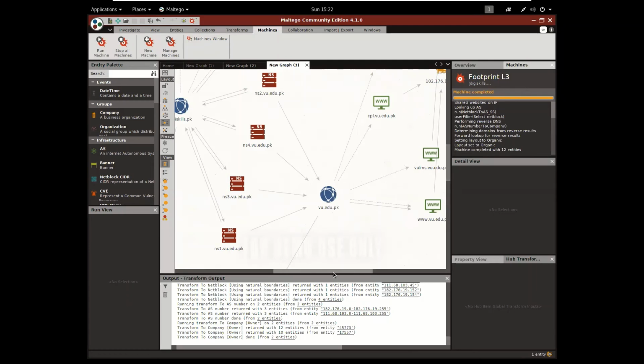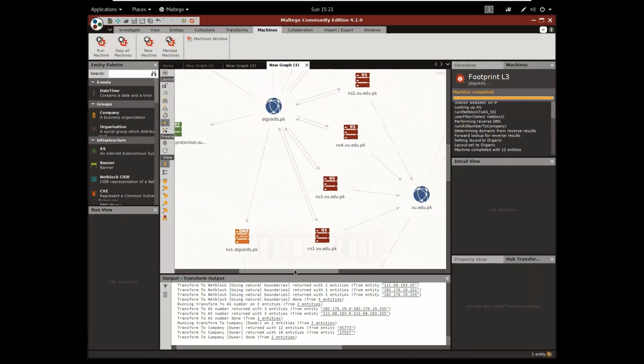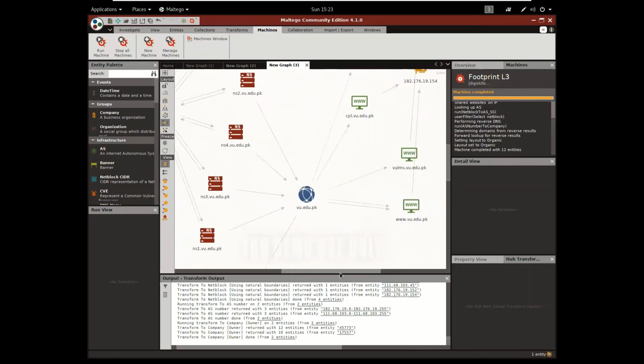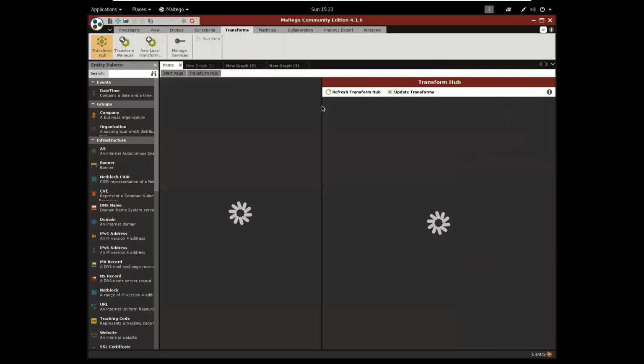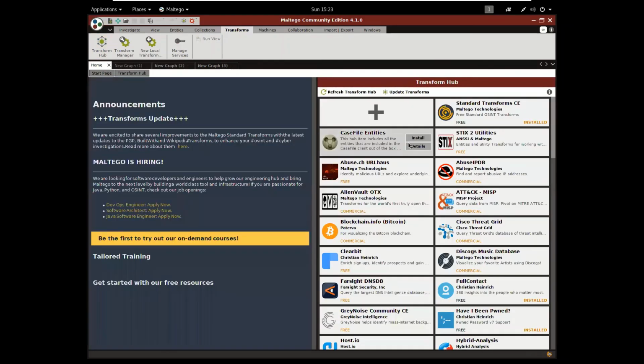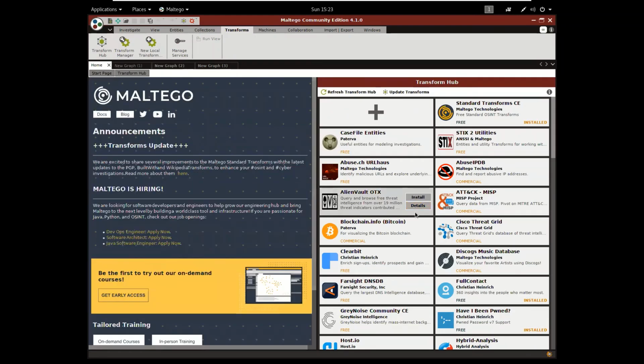Yes, this is active information gathering. I've just installed it, where do you want me to go? So if we have just installed Maltego, first of all, you go to transforms, you go to transforms hub, you make sure the standard ones are already installed, and if you want to install others, for example, I installed Have I Been Pwned. And then you go to machine, you go to run machine.